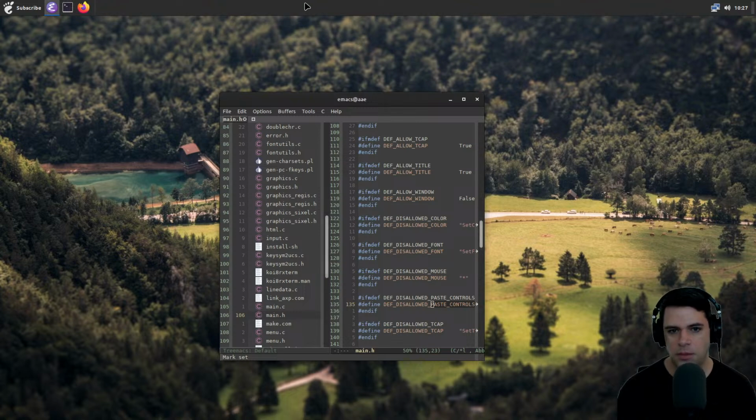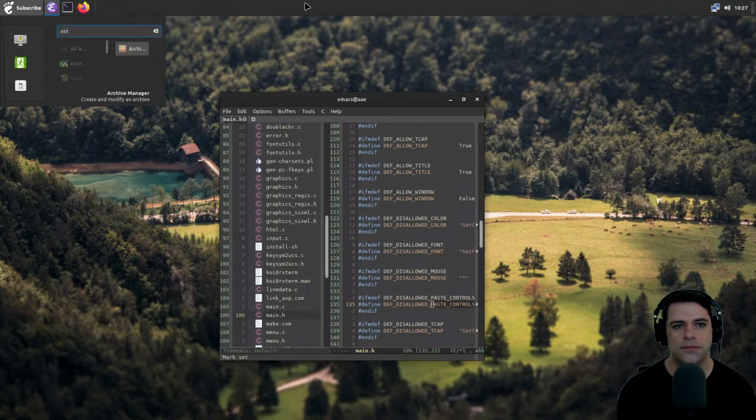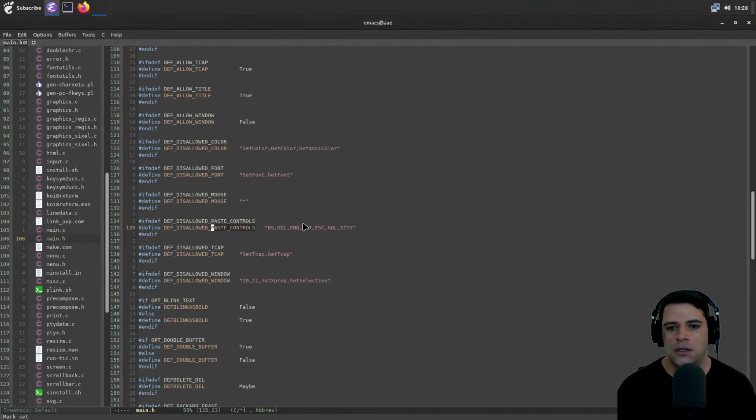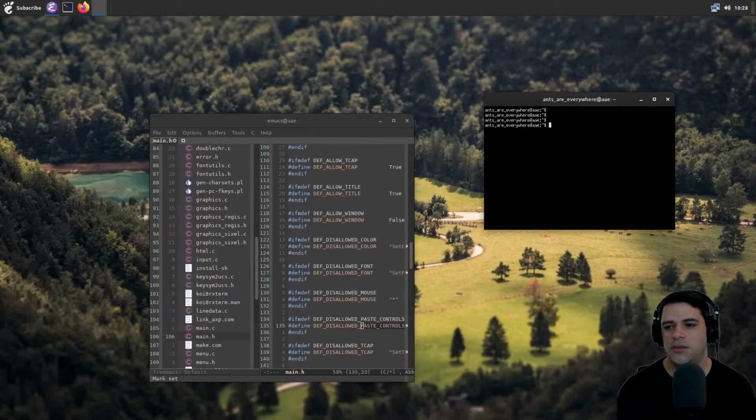I could bring up Xterm. So here's Xterm. I don't even know how I would copy a backspace character. Delete. Okay. At any rate, we can paste some things in here. Like I can just grab this and paste it in. Maybe?